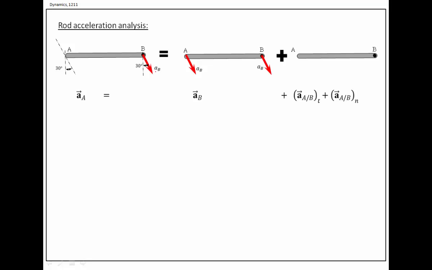Now I take that acceleration at B because it's my reference, and I'm going to apply it to both A and B to represent my translation. And I'm going to pin B because it's my reference and move about it. Now I already found my omega AB, and I'll be able to find what my normal acceleration is because of that. And then also we'll have an angular acceleration, and I'm going to go ahead and guess that it too is going to be clockwise, but I don't know that to be true.